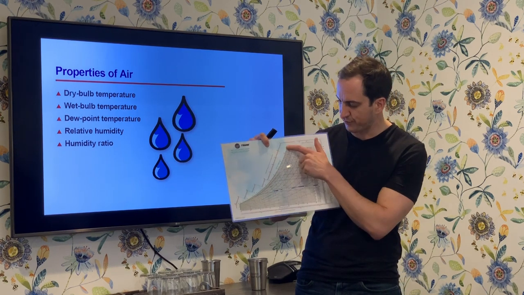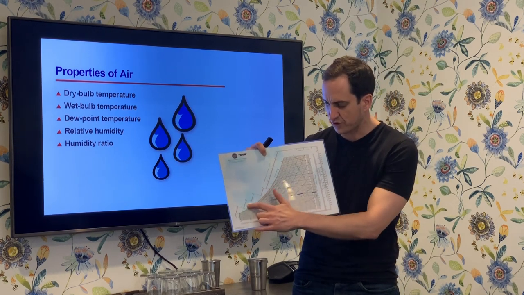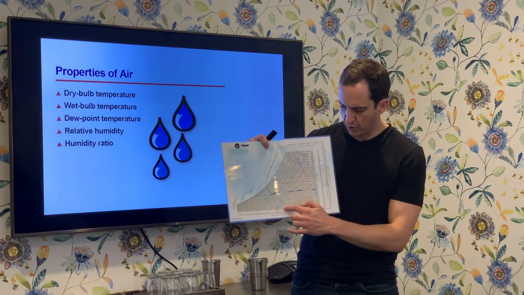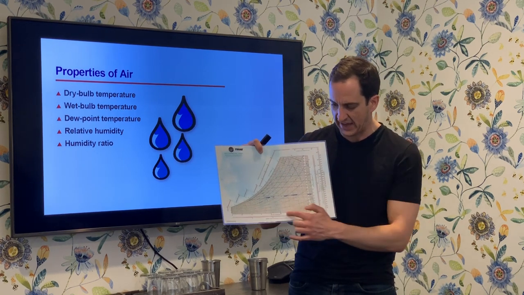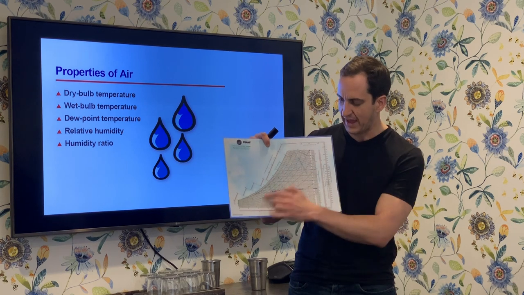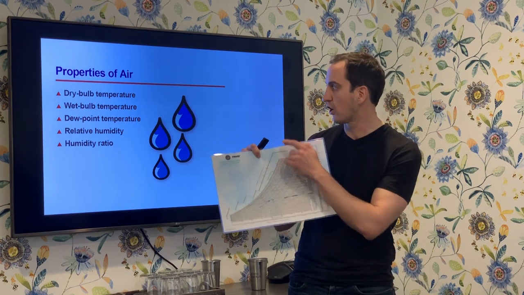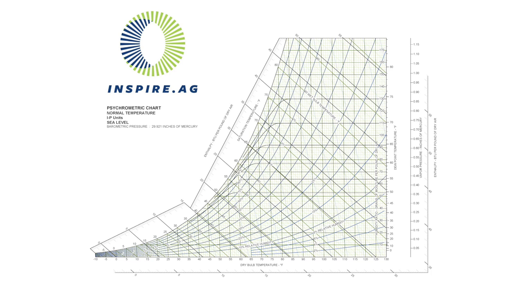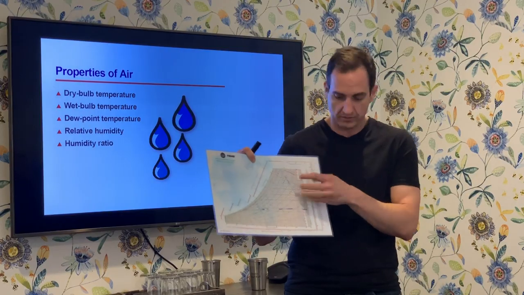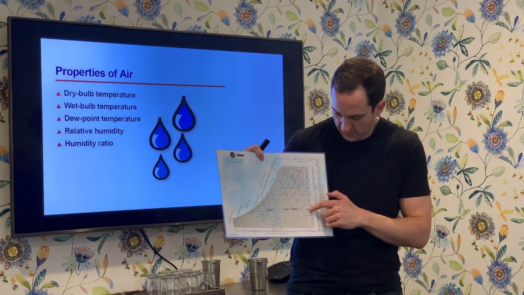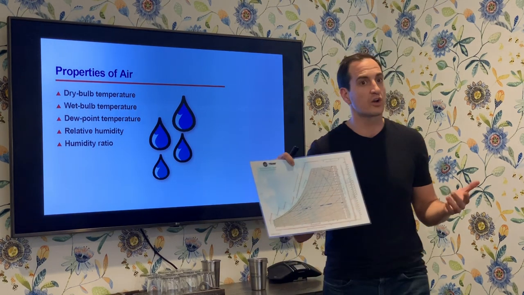You'll find relative humidity as swooping lines, starting from 100% at the very top of the chart along that swooping line down to 0% relative humidity along a flat line. The swooping lines in between are all the relative humidity lines. The last thing you'll find is the humidity ratio, which runs along this axis on the right. It deals with the amount of water in air per pound of air itself.